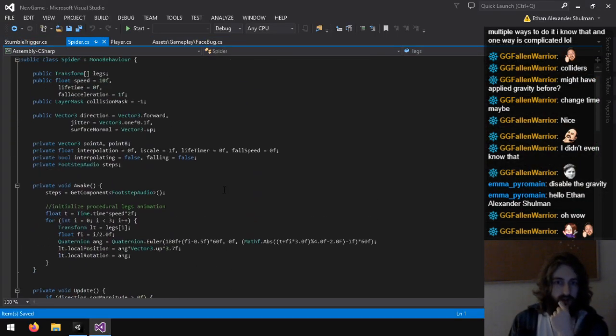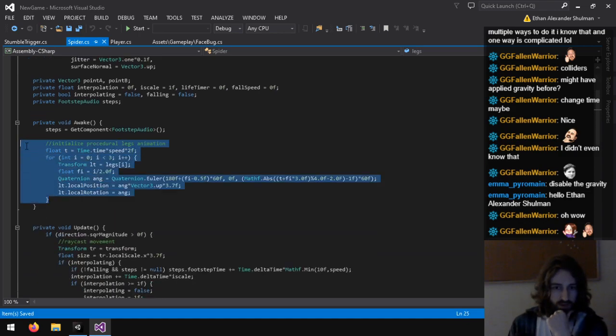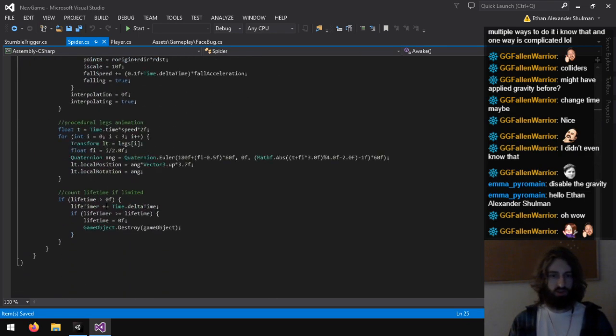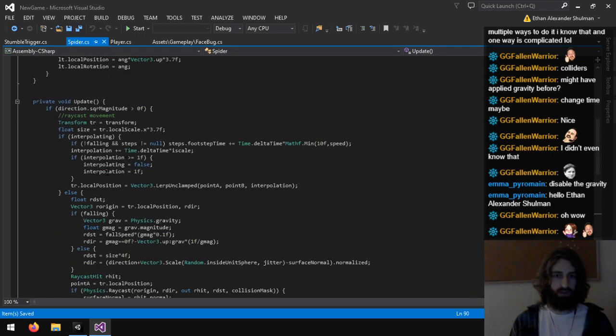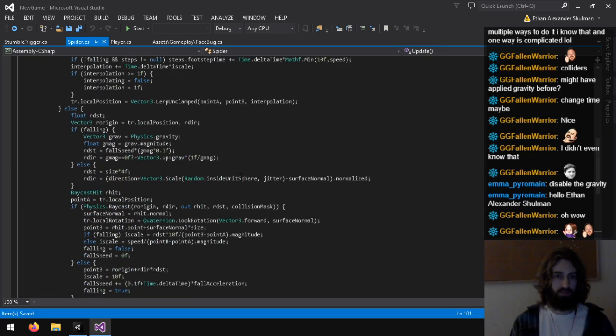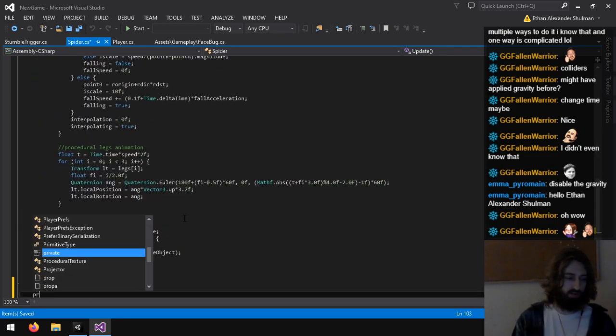Okay. Now I'm thinking I'm gonna put this into a function because I want to be able to just set the legs to kind of change.